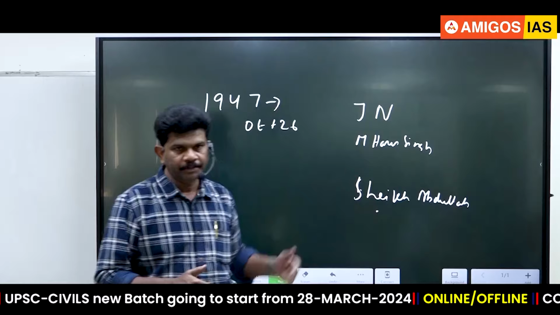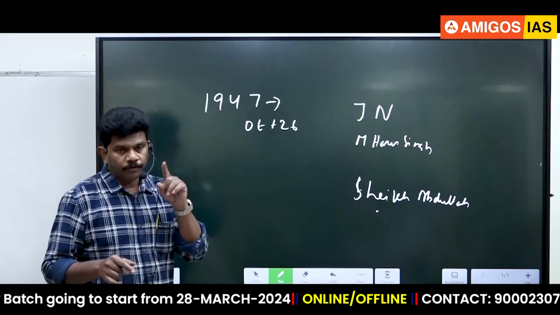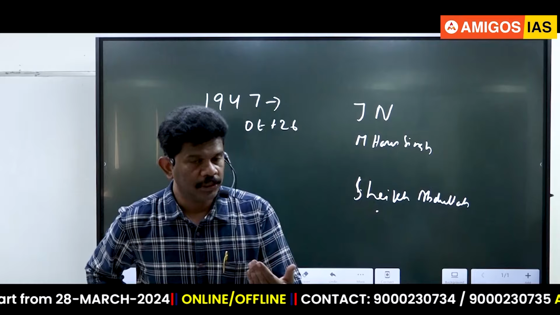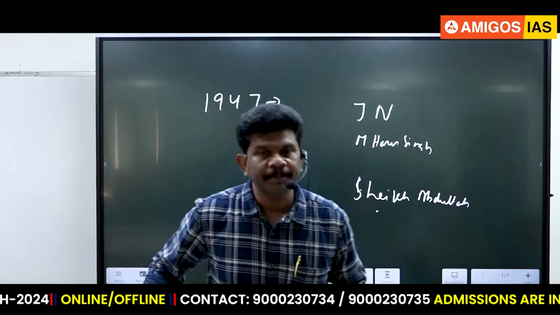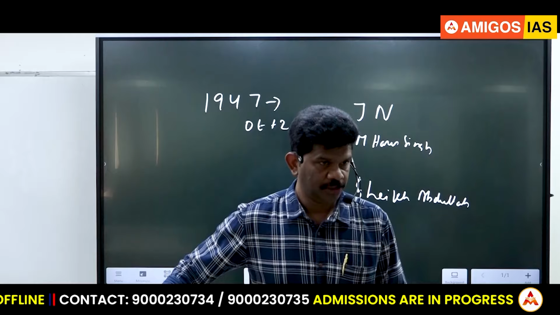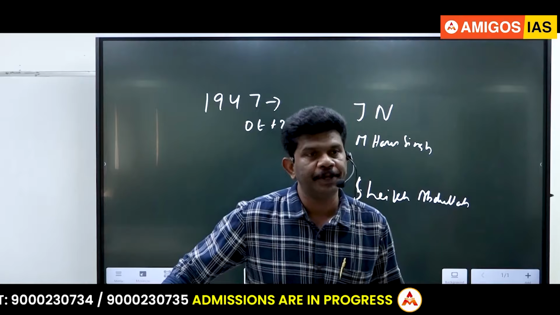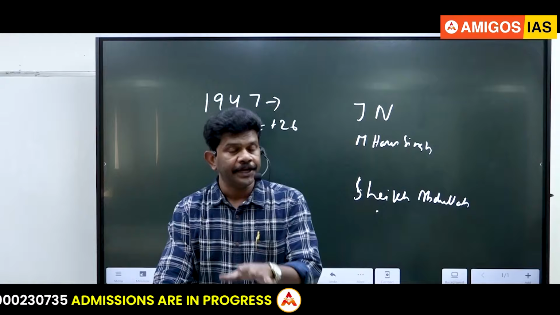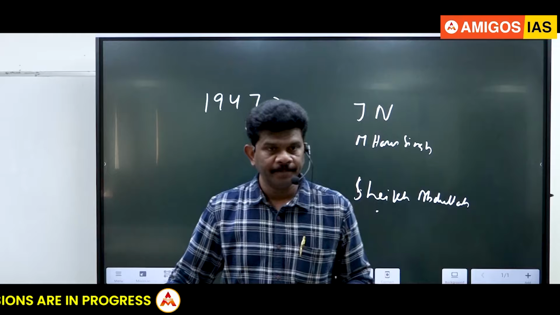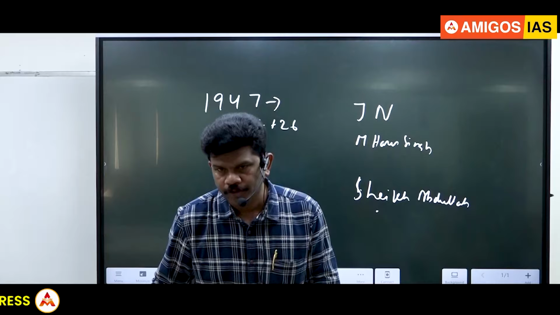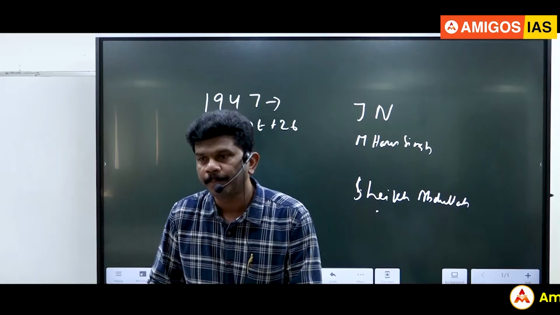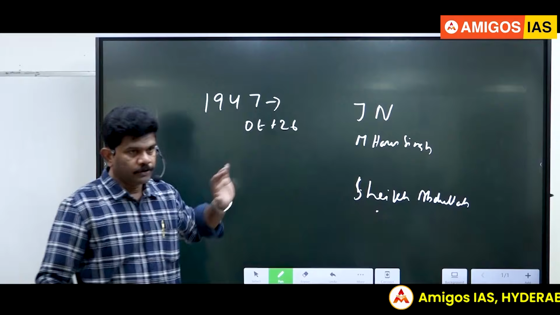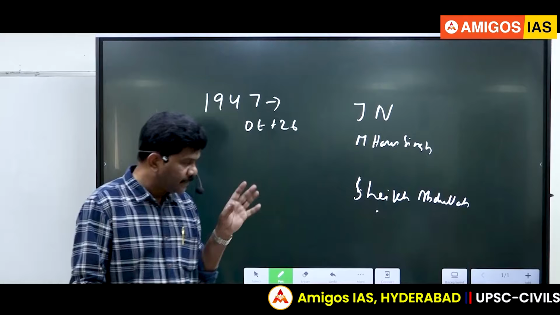Next argument is, what you just wrote, no? February 6, 1954. Who accepted Jammu Kashmir's accession to India? Constituent Assembly accepted Jammu and Kashmir is a part of India, which means Constituent Assembly is elected by people only, no? So people accepted Jammu and Kashmir to be part of India. Why this argument? Because it was wrong to presume that people were against joining India. Actually, that argument is not required also, because Hari Singh's property was Jammu and Kashmir and he gave the property to India only. So people's will is with India. People wanted Jammu and Kashmir to become part of India.